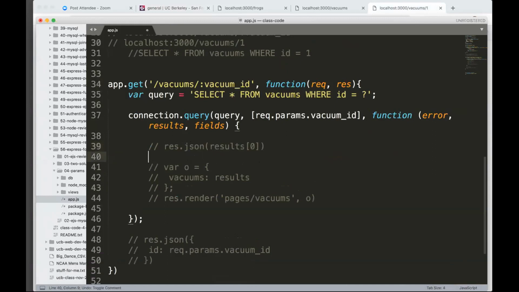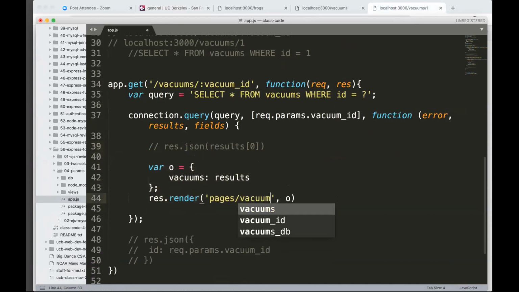We could have another one where we send. We can have a custom page for each vacuum, right? So we can make a vacuum page.